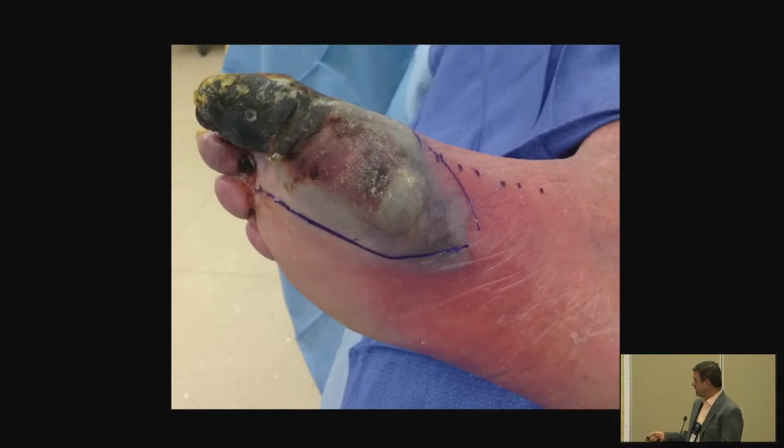Now this person was treated by a primary care doctor, a medical doctor. Now I'm not picking on anybody. I'm just saying that this patient had gangrene of his toe. I know they were treated because there's betadine on that toe, and they were painting betadine on the toe to stop the gangrene. But the natural history for that is to become wet gangrene or infect, and then that will explode through the foot into the leg, cause sepsis and death.